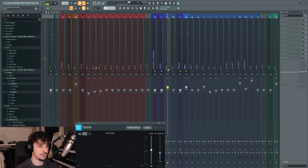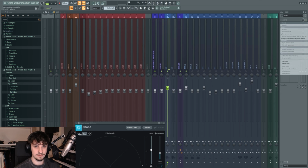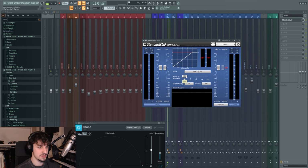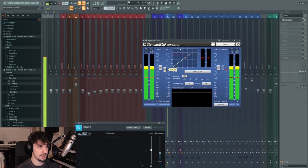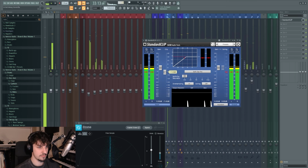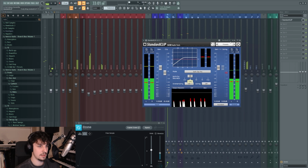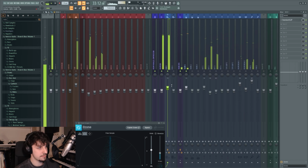So now that we've beefed up the snare, let's do the same for the kick. Now for the kick, I do like to use a standard clip again, this time with this Soft Classic Pro, just to give it a bit of drive. There we go, something like that is pretty nice.